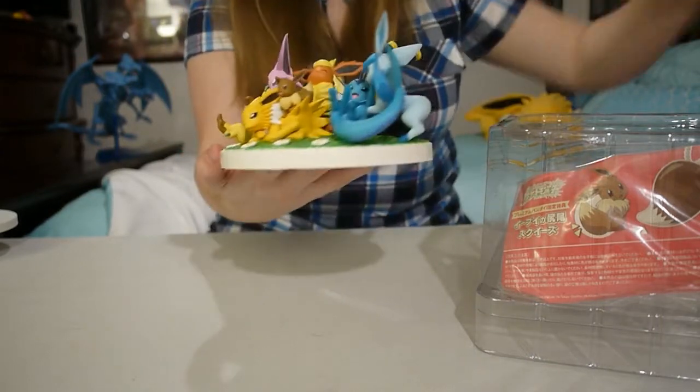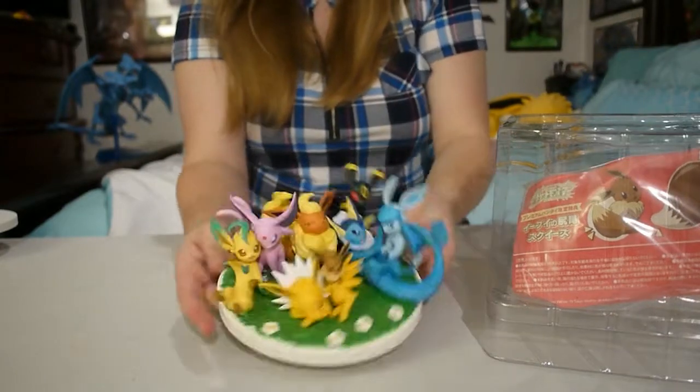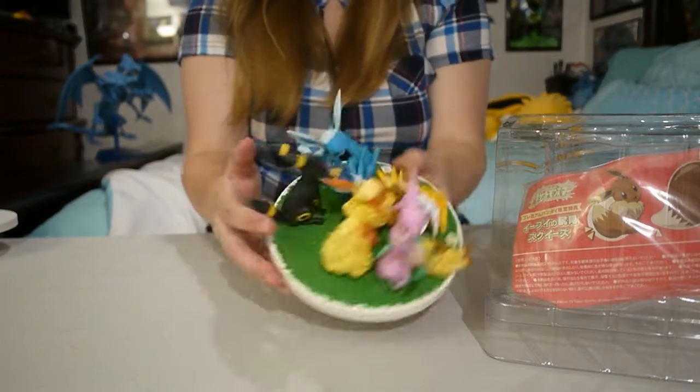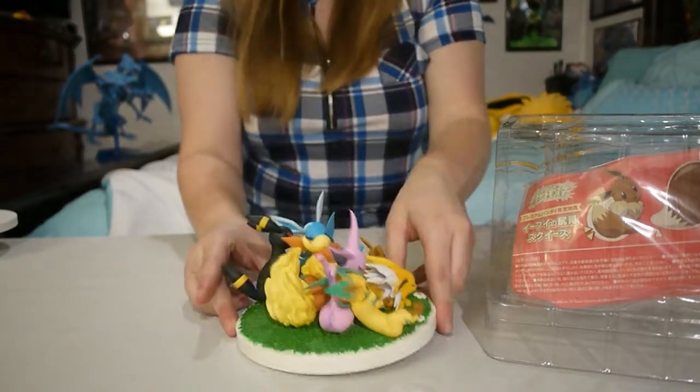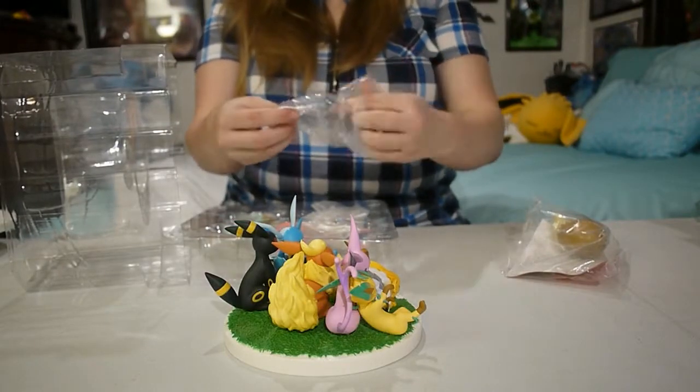Instantly I noticed the accuracy of the colors and the composition of them all are really nice. Flareon does seem to be the largest one with their fluffy tail. Oh, and here are some peg holes to place Sylveon, so that's cool. I guess you'll get to stare at their butts for a moment while I unwrap the other pieces.